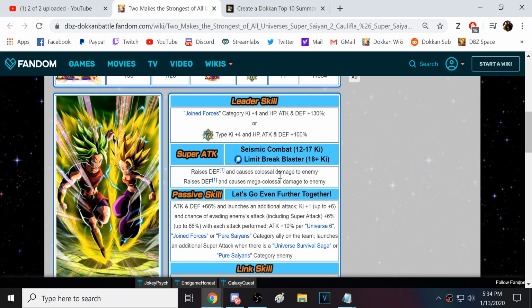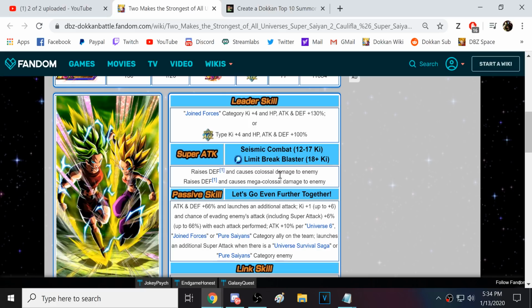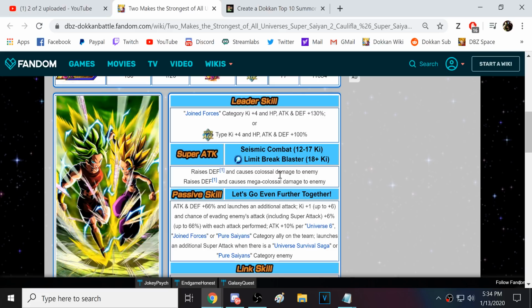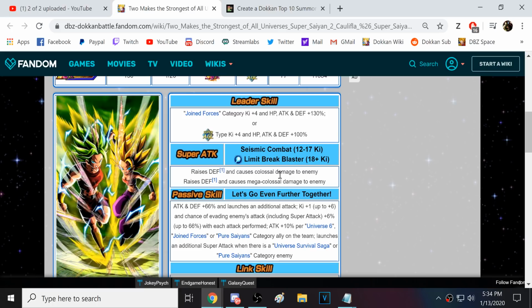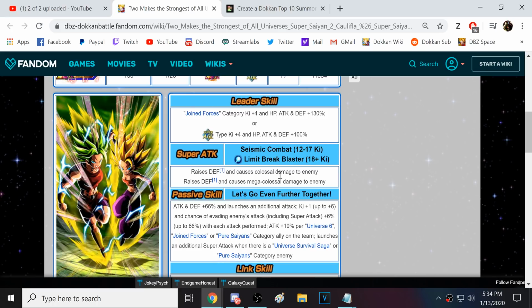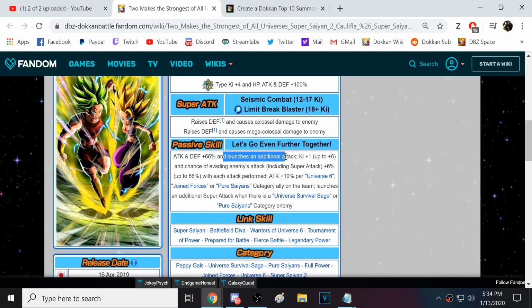Except the difference is that a lot of the times Kale and Khalifa are going to be super attacking 2, 3, 4, 5 times in one turn. And, you know, so you have 2, 3, 4, 5 stacks of defense in one turn. And then you look at their passive, they have 66% attack and defense at the start of turn. And then they launch a guaranteed normal every single time.